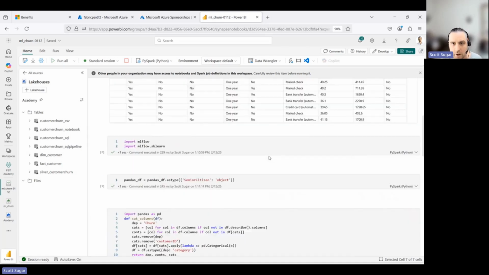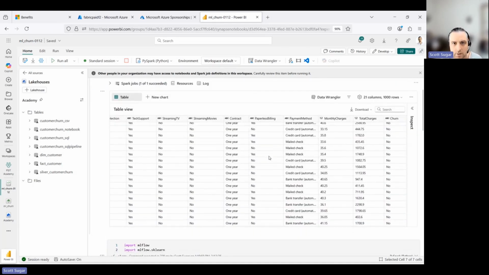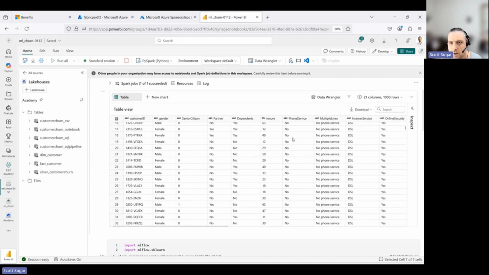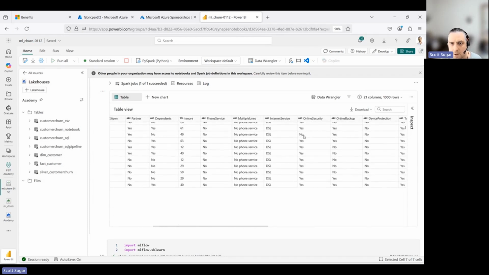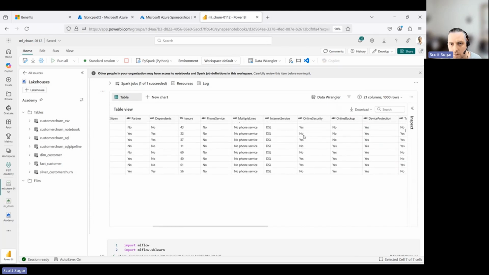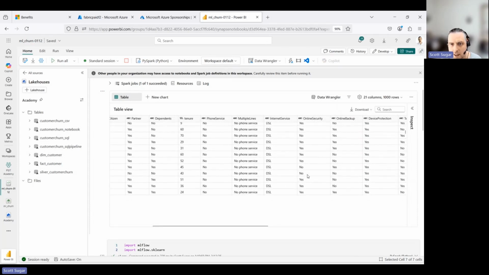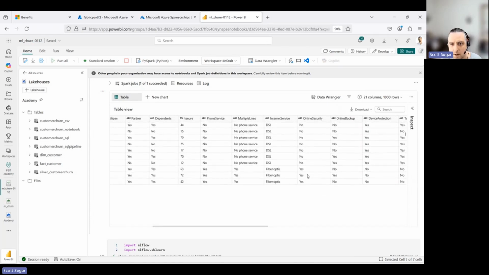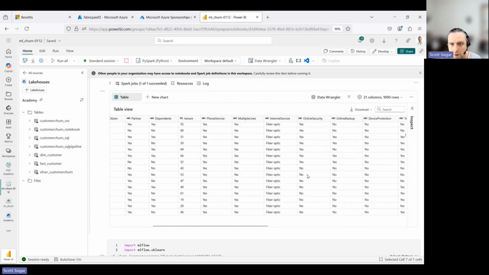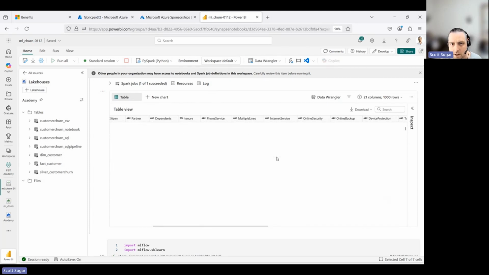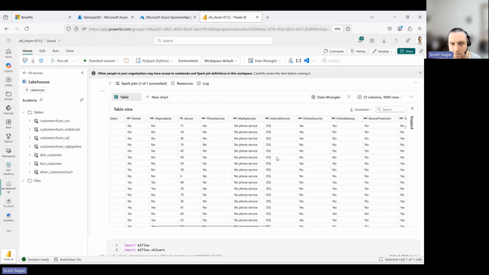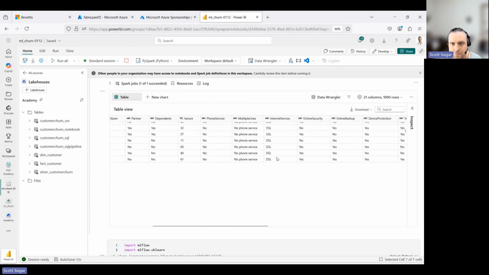And if we go back up to our initial data, we can look at online security. Where's online security? So online security has yeses, has no's, and there's probably some unknowns or something like that in here that would be the third grouping. Or internet service might be a better one to look at here, where it's got DSL, fiber optic, and probably none as a third one.